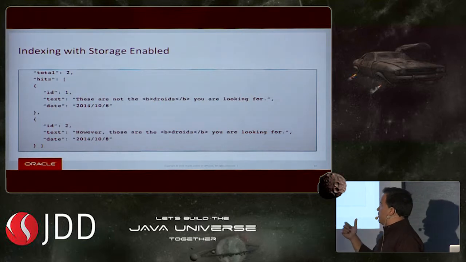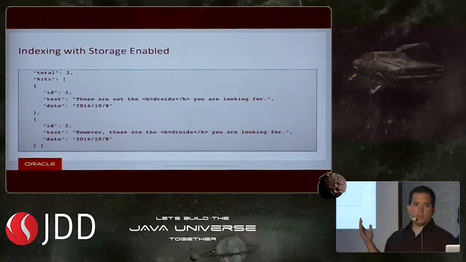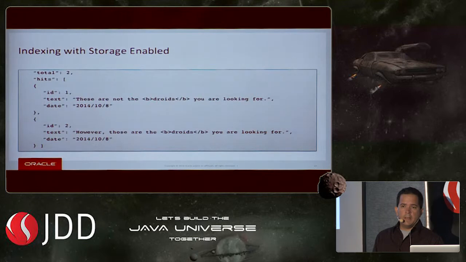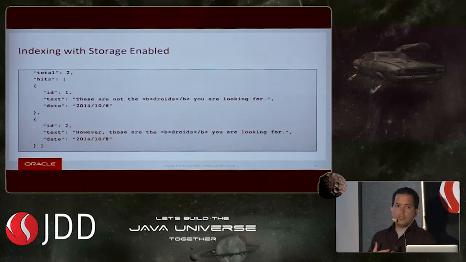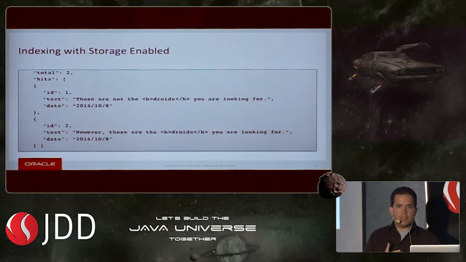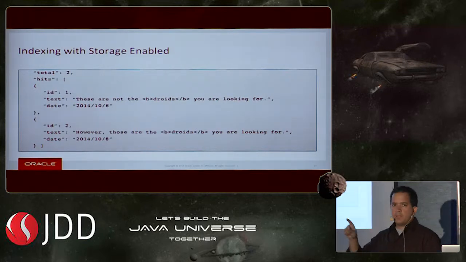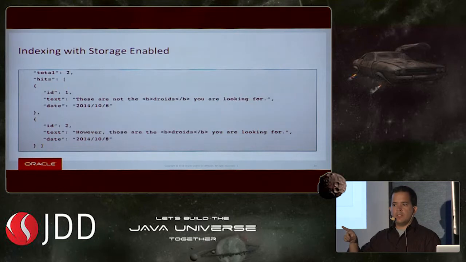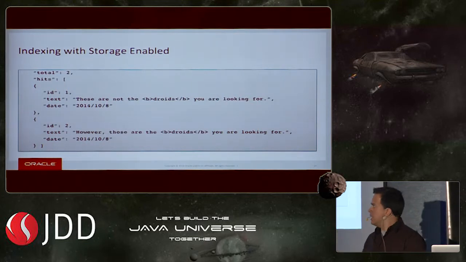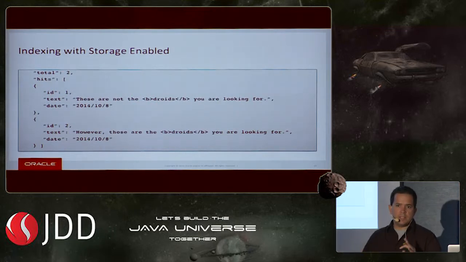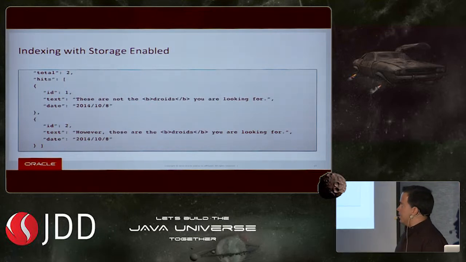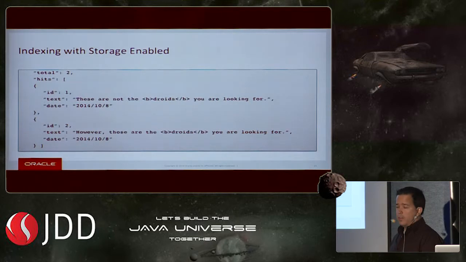Whenever you get the results, you can pick to actually retrieve the full document, and that's pretty cool, because that means when you take the results, you don't need to go back to your database and fetch that information. But that also means that everything you ever send to the search engine will be doubled between your database and your search engine. Storage has become less of a big deal, so this sounds like a reasonable way to go.